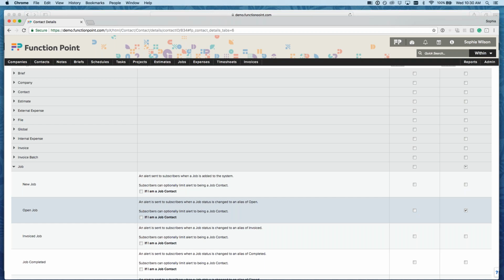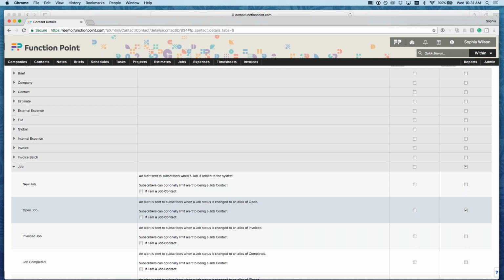So don't worry too much, but if you do want to reach out to us here at Function Point, we can double check in the back to see if that is the case and that something isn't broken, because we do have the ability to check that out. But that's just something I always like to point out, that there may be a few straggler alerts coming through based off of when those items were created and when the alert itself was changed. So just something to note.